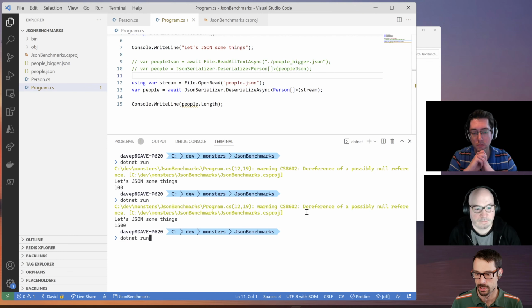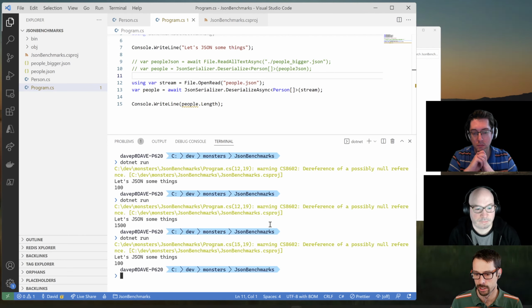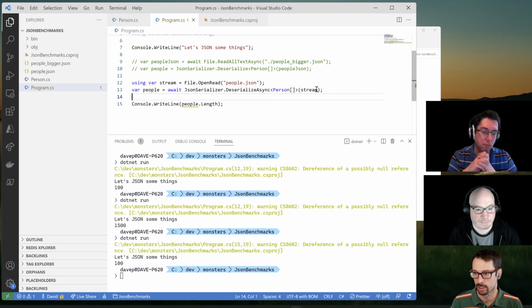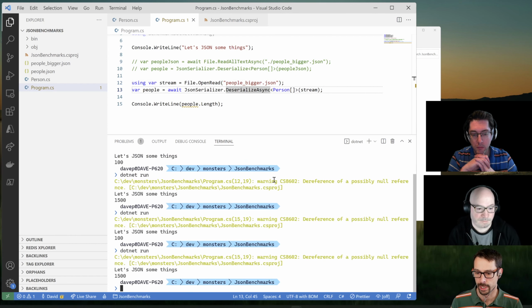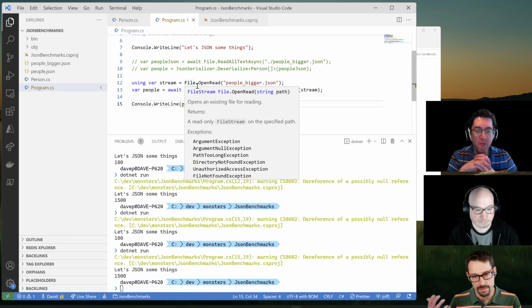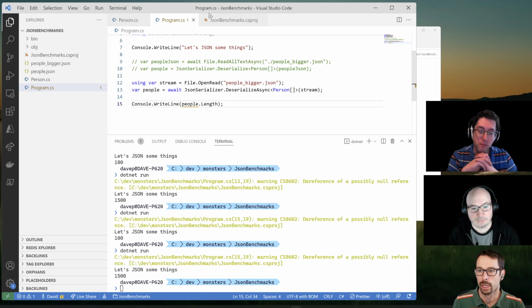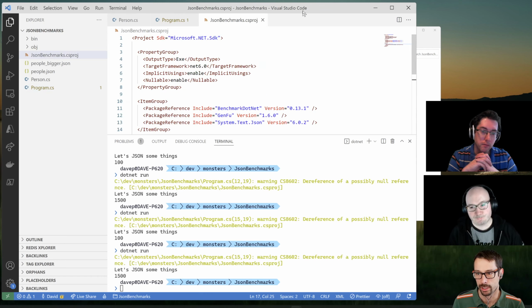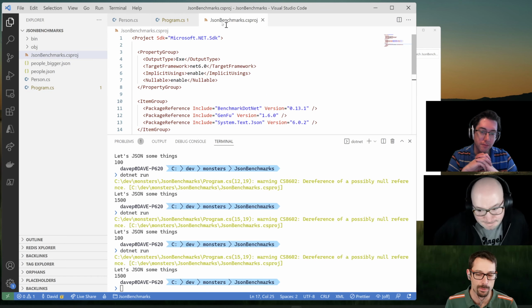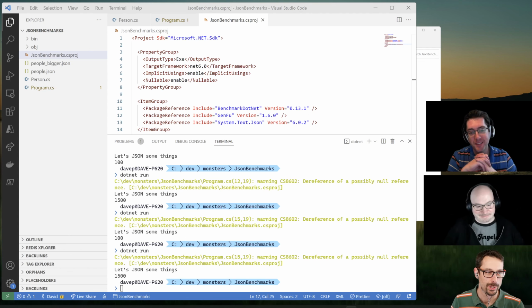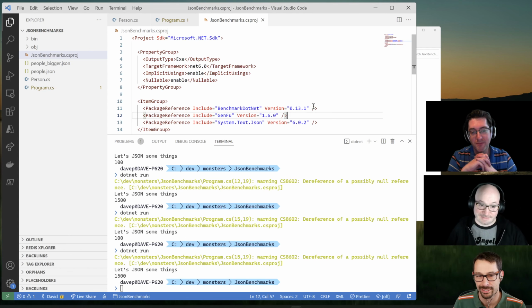So let's see, if I run that now, I should get 100. There's my 100. And if I run it against the bigger one, again, should get the 1500. Okay, so I think this is faster, but how much faster is it? I don't really know. And that, fortunately, there is 42. It's 42 faster. 42 what? Speed. Units.